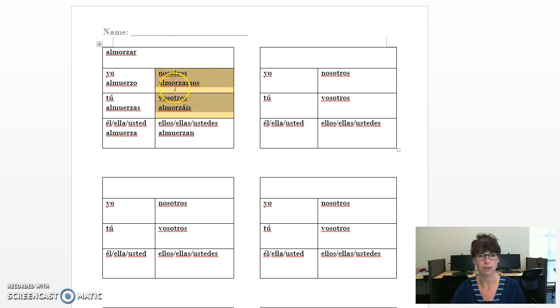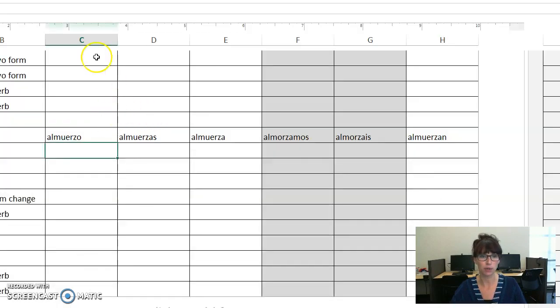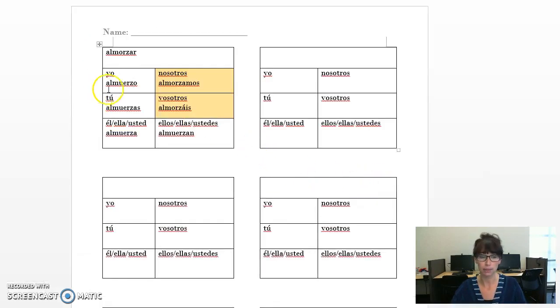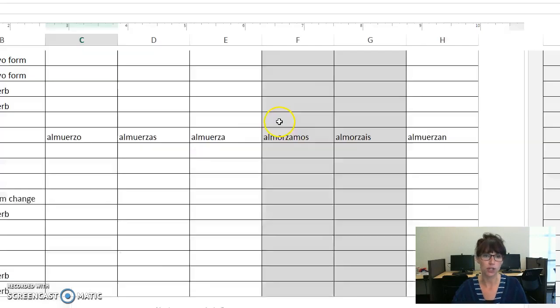if we were to somehow set apart these that don't have a stem change, if you studied Spanish in high school, you may have heard stem changing verbs referred to as a boot verb, and it's because if you organize it like this, the conjugations that have a stem change kind of resemble a boot. So if you're a visual learner, using these instead of the Excel spreadsheet list version may actually be more beneficial to you because you have that visual reminder of the boot that leaves out those two that do not have the stem change.